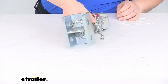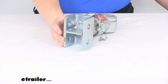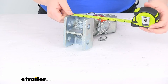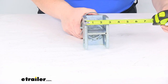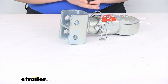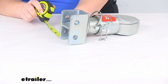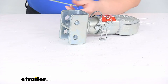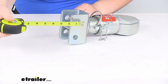This works with a 3 inch wide channel bracket. It doesn't come with one but you can find a lot of options at eTrailer.com. The bracket here is about 2 and 13/16 inches — just under 2 and 7/8 of an inch wide — so it should fit well in a 3 inch wide adjustable bracket. You can see the two holes there to make those adjustments. The distance between those holes center to center is about 2 inches and they are both about 5/8 of an inch in diameter.